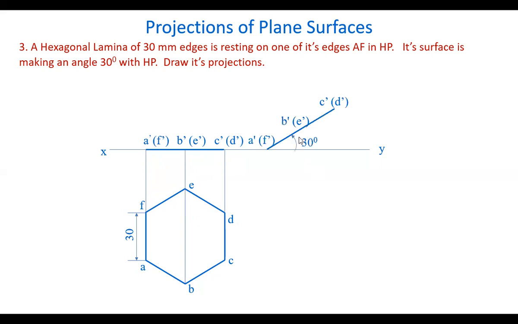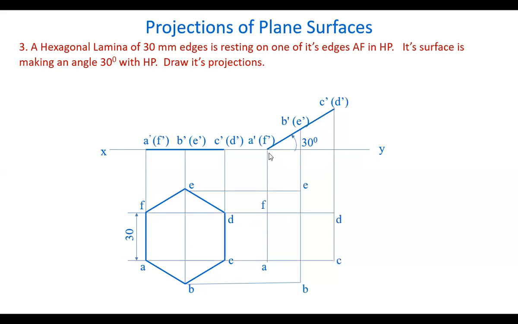So we have drawn a line at 30 degrees angle and marked the same length of the line here in the front view. Mark the same points also. Absolutely, there is no change. Now, draw the projectors from all these points and draw horizontal lines. Already we have seen that we are not disturbing the position of the plane. So, from all these points, we have to draw the horizontal lines here like this. So, get the intersection points here A dash, here A. So the intersection point is A.